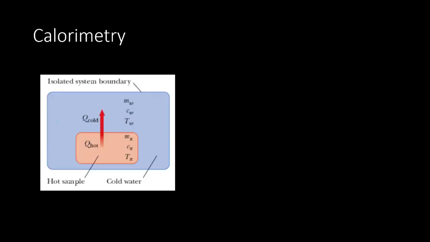So we can use all of this for a process called calorimetry. This is the way that we can determine the specific heat for an unknown object. If we have an object and we know the mass and we raise it to a certain temperature, we can then put it into water, and from that we can determine the specific heat, because the heat flow will go from hot to cold, because heat always flows from hot to cold, and whatever Q is lost here is gained here. And because this is isolated, there's no energy that can get out of here.